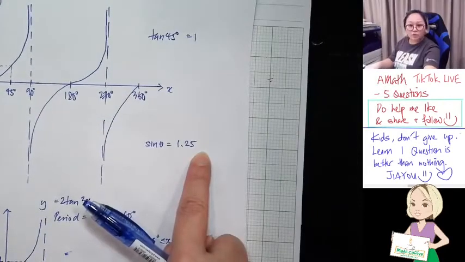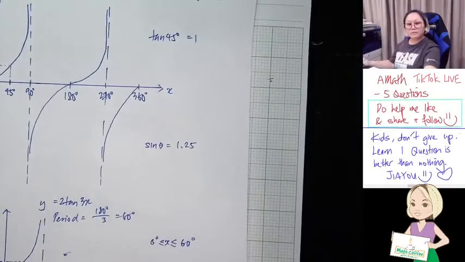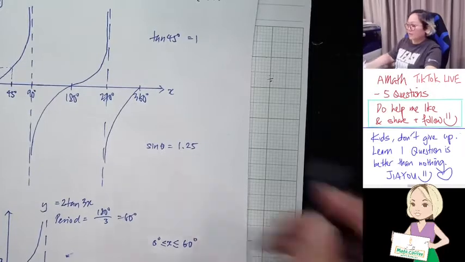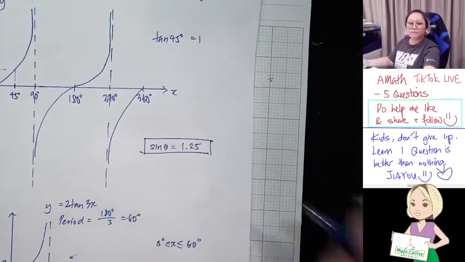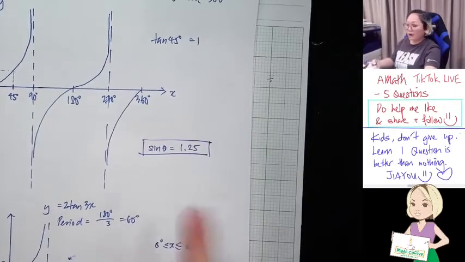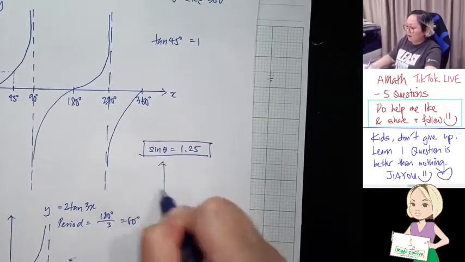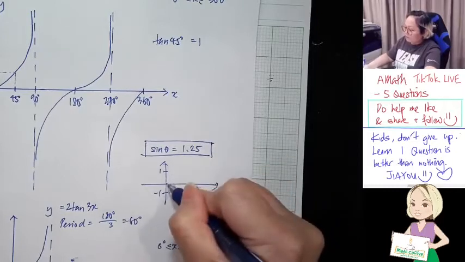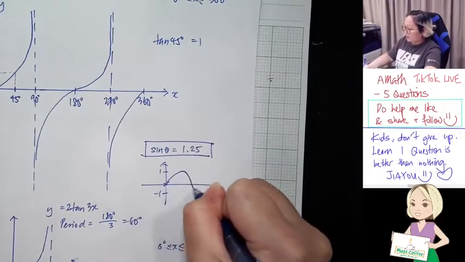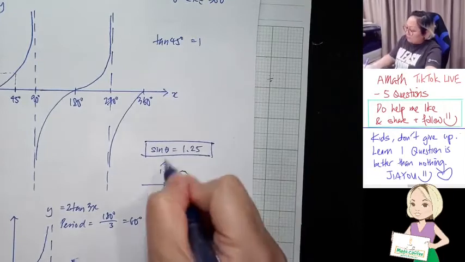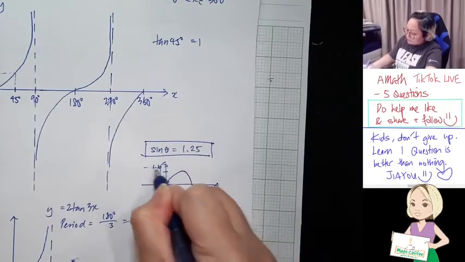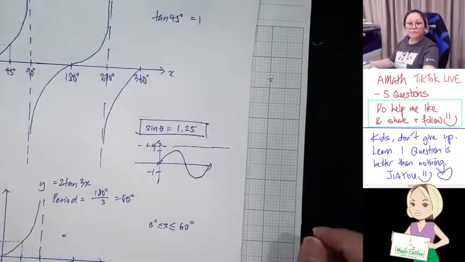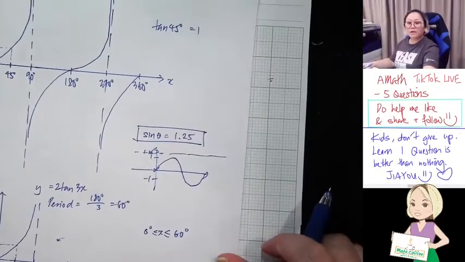Is there an answer for this one? No answer. Why is that so? Because if I'm going to draw my sine graph, my maximum is 1, my minimum is -1. So my graph will look like that, like that, like that. So 1.25 is, let's say, here. If I draw the horizontal line 1.25, will your line cut the sine graph or not? It will not cut at all. Agree?